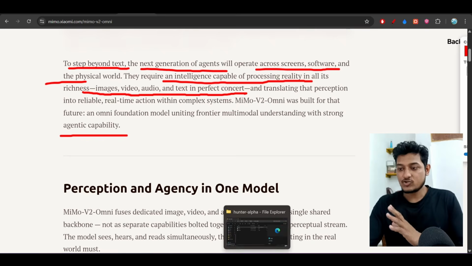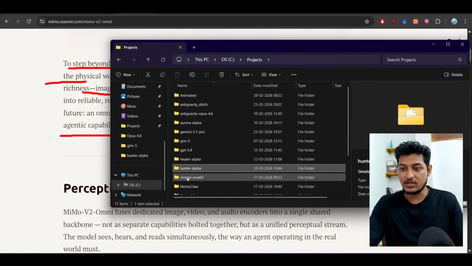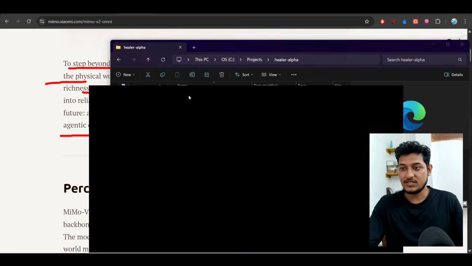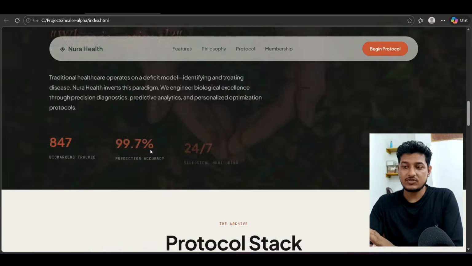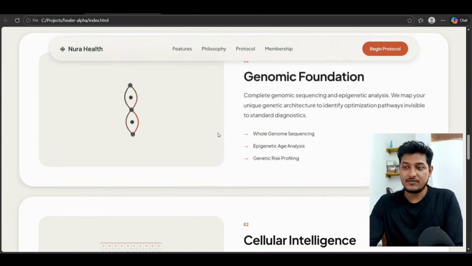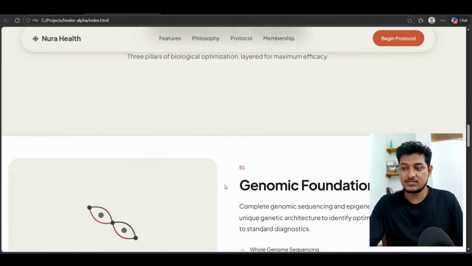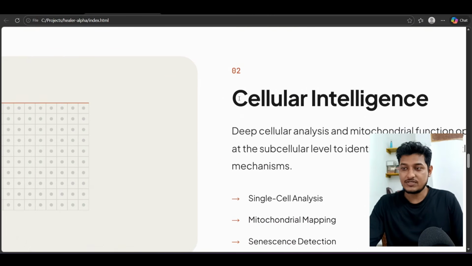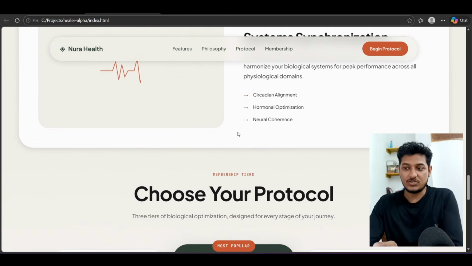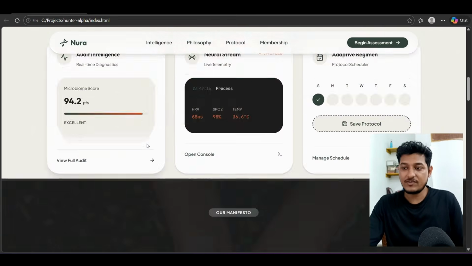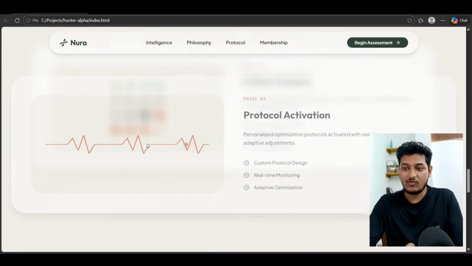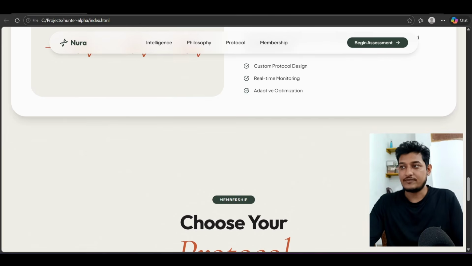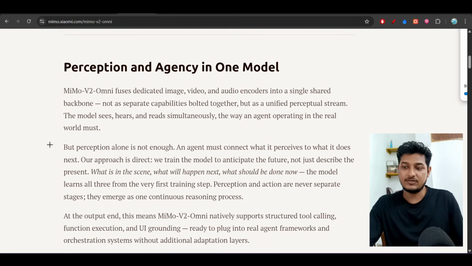Okay, because if I show you the Hunter Alpha and Healer Alpha models, you will understand. If I show you the Healer Alpha output, here you see that this is also great. But if I scroll down below, here you see this phase one, and this is the second phase. Here you see this box. There is no overlapping animation. But in case of Hunter Alpha, if I show you, you will find some kind of overlapping advanced animation. So here you see the overlapping animation, right? That's why I'm telling you, if you need a complex task, then go for this V2 Pro. Otherwise Omni you can use.